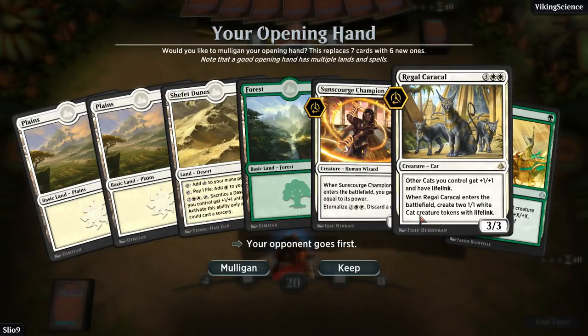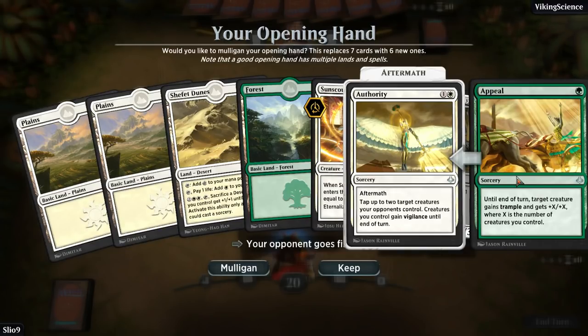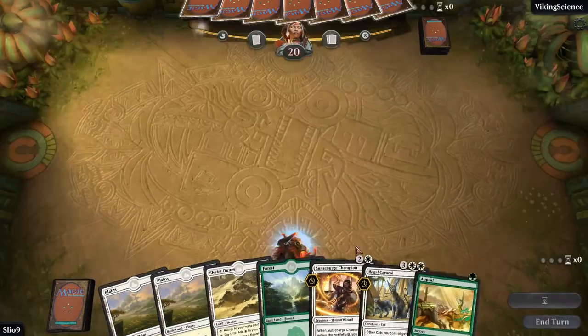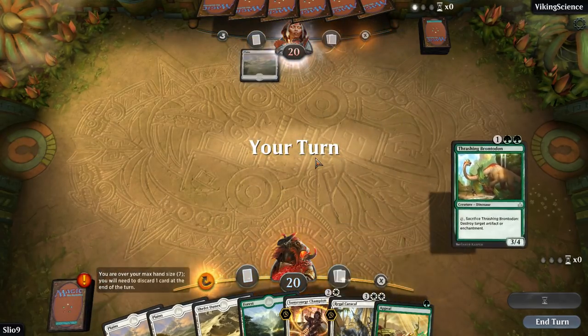Alright, what do we got? 4 land. I like Regal Caracol in opener. Appeal? Oh, that's Appeal to Authority. That's a strong card. This is probably fine. I have Regal Caracol, and that's why I want to keep this hand, just because this is one of the most powerful cards in this deck, just flat.